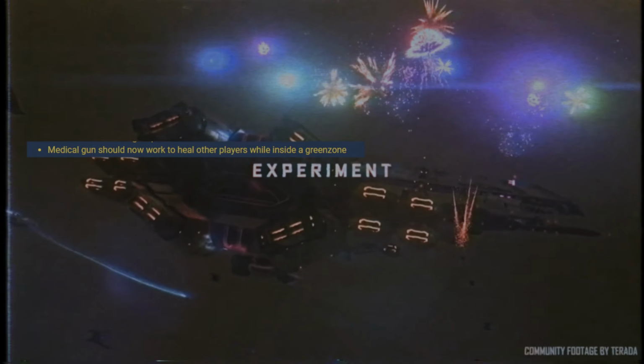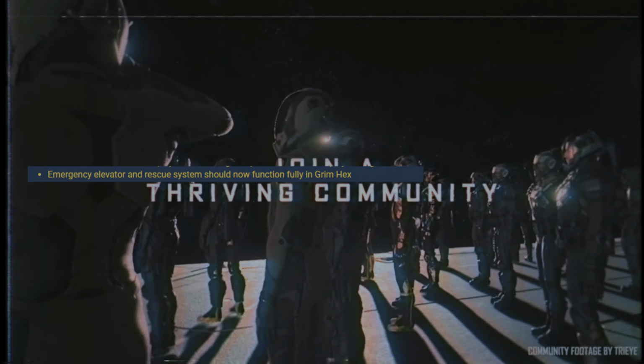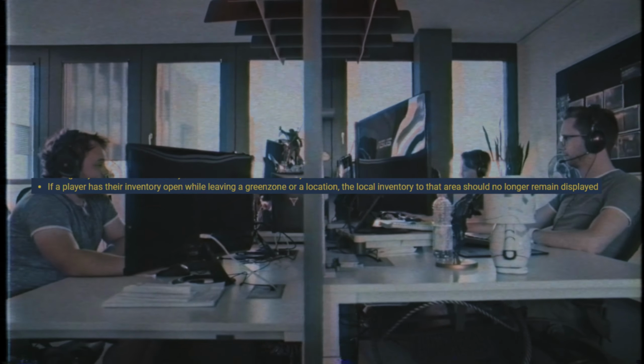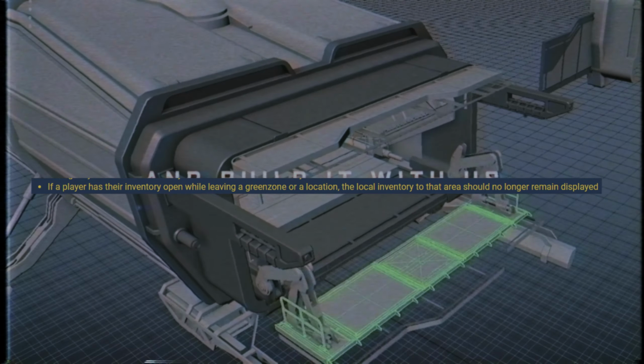Medical guns should now work to heal other players while inside a green zone. They fixed an issue that blocked players from using med pens to revive other players in green zones. Emergency elevator and rescue system should now fully function in Grim Hex. If a player has their inventory open while leaving a green zone or location, the local inventory to that area should no longer remain displayed.